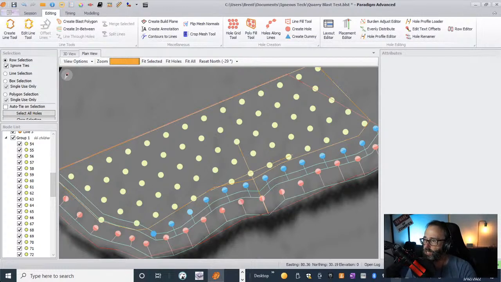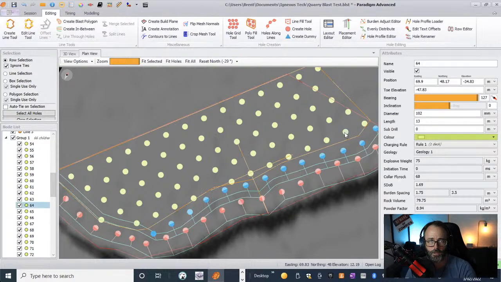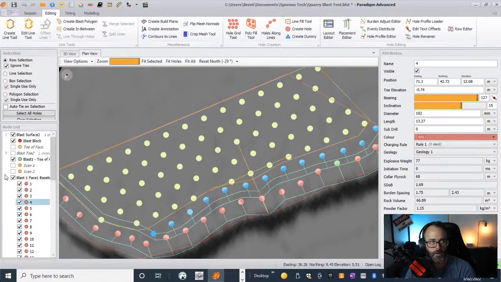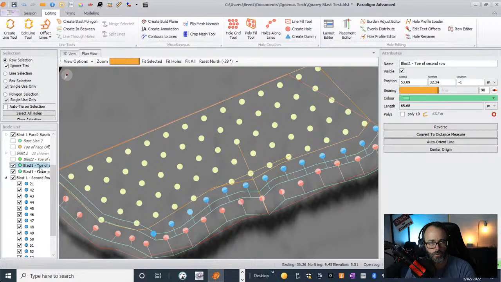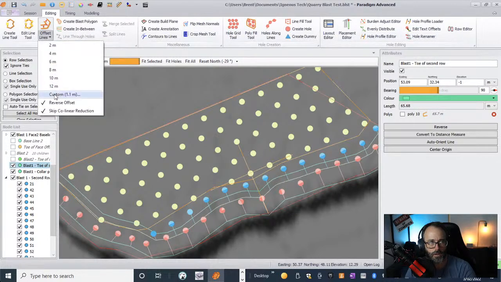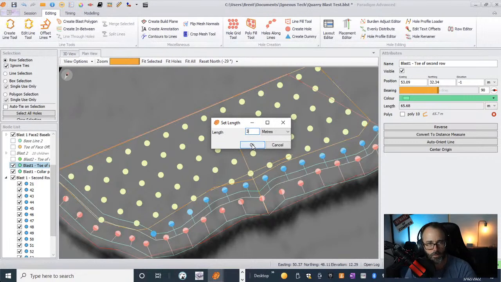But as you can see, we're looking at some pretty good toe stuff here, and we should look at what's our toe burden between this line here. We'll do one more thing. I'll compress this down and compress these down. We'll get this toe position here. I think that's the right one, and we're going to offset this by the 3 meter, which is our full burden.